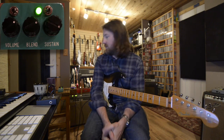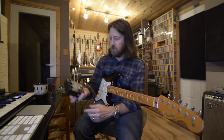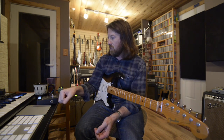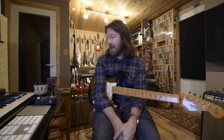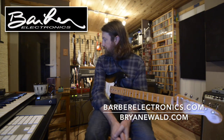So the Tone Press, the new smaller footprint version. I have since retired my other one or just left it in the studio for other times, but I've used this for a long time. I really like the added little switches to give me some faster attack and add a little brilliance for certain guitars. You don't really need that brilliance on a guitar like this, the brighter guitars, but if I'm using humbuckers or higher output pickups, it really is nice to have that added feature.